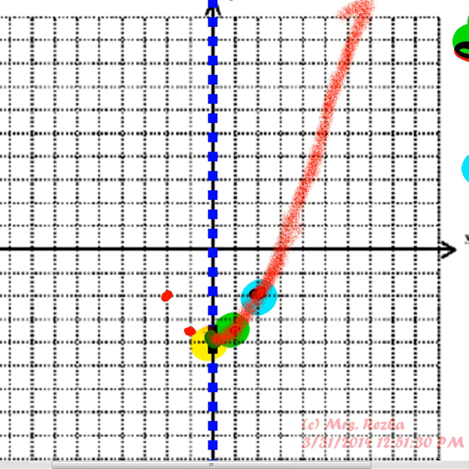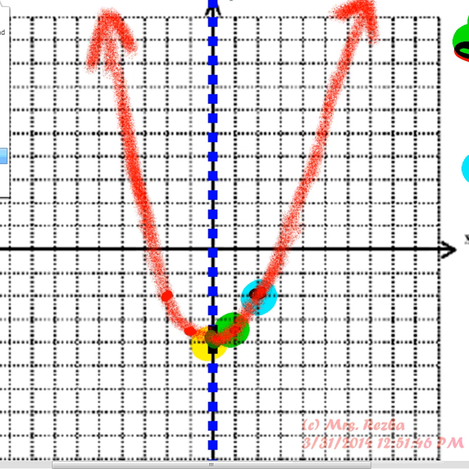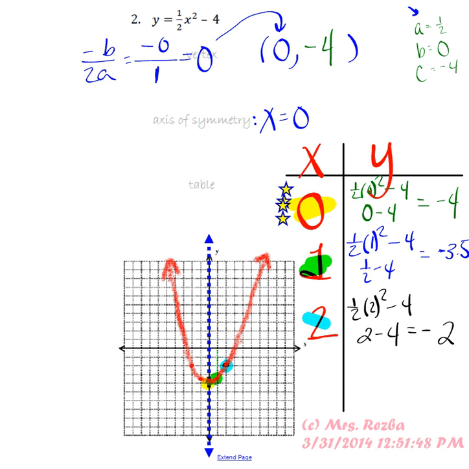Then we're going to go to the left. We're going to curve up. I'm going to get the other beautiful side. Some things to consider whenever you're graphing your parabola. It must be a U shape. So always keep that in mind. And there, ladies and gentlemen, is our beautiful parabola.